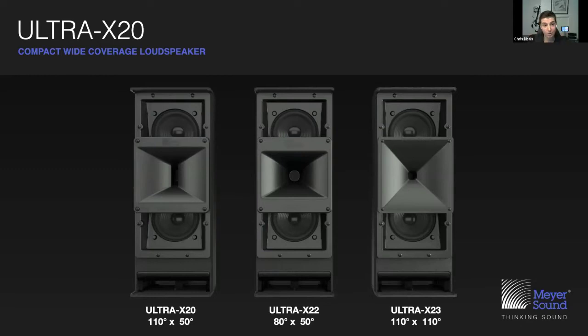The reason we designed the Ultra X23 is for overheads. If you're doing overhead immersive systems, having a nice wide horn in an amazingly small, high-powered point source box is a really great thing to have in your inventory.